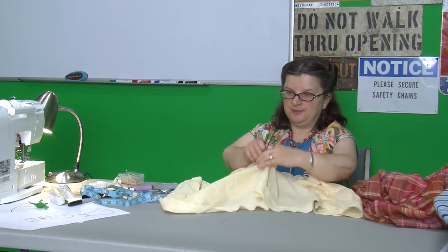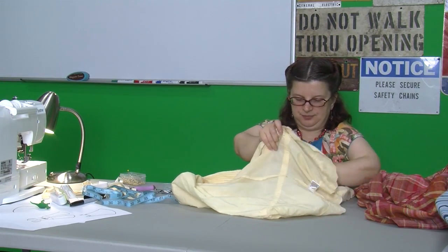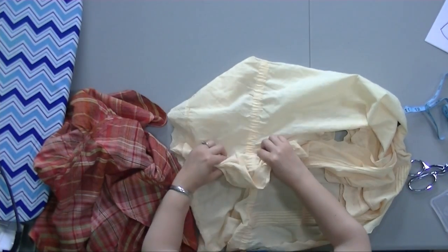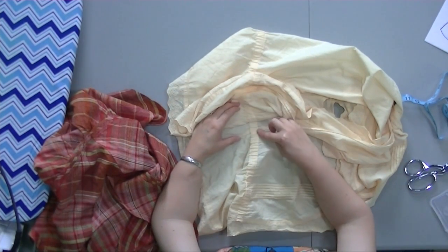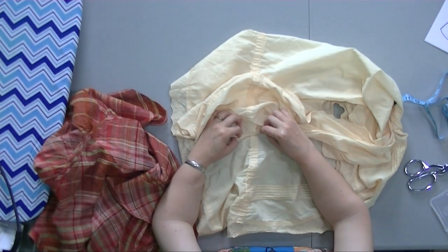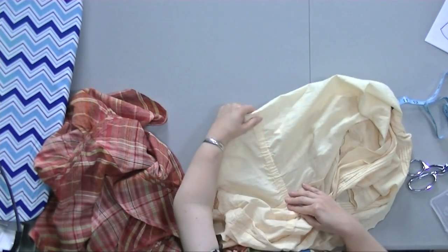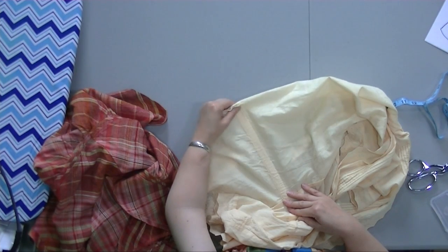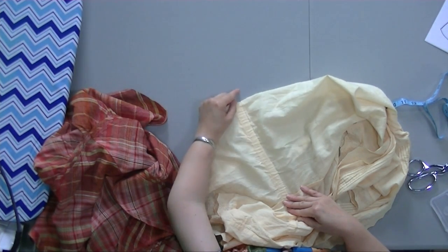Now, to figure out where the middle of this shirt is, I really only need to line up the two side seams. And I need to remember, so this is what I'm doing, side seam, I'm putting them right on top of each other. I do need to remember to kind of pull it out though, because it's wrinkled from having been gathered for so long. So if I don't pull it out, I'm not going to get the right middle.